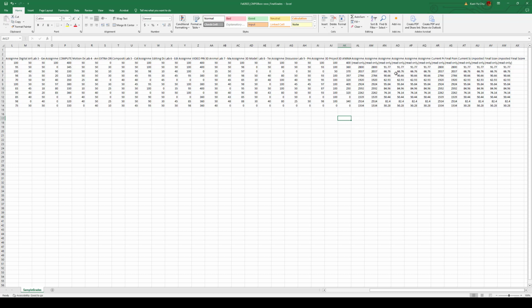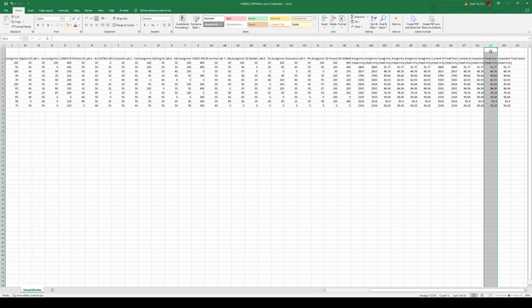I just have one final point total as well as final scores. Here we have final score as well as unposted final score. We have current score, but you can see these are all the same for me. So depending on your grade structure, you might need to check for any discrepancies and understand how that might be different or specific to your class. But for me, they're all just the same.